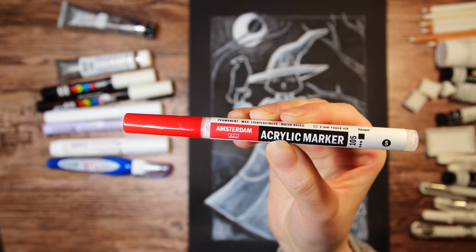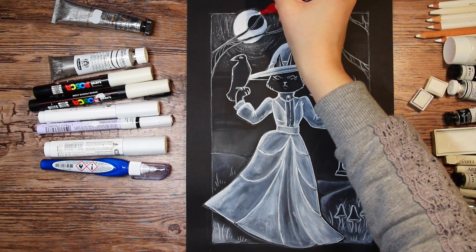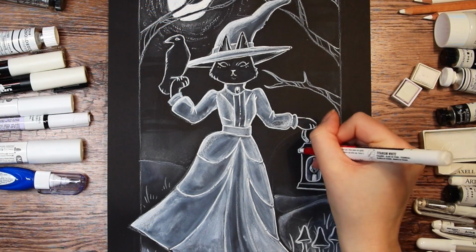And next I'm going in with the Amsterdam acrylic marker, which I used to add some more shape to the moon and just some minor details here and there.